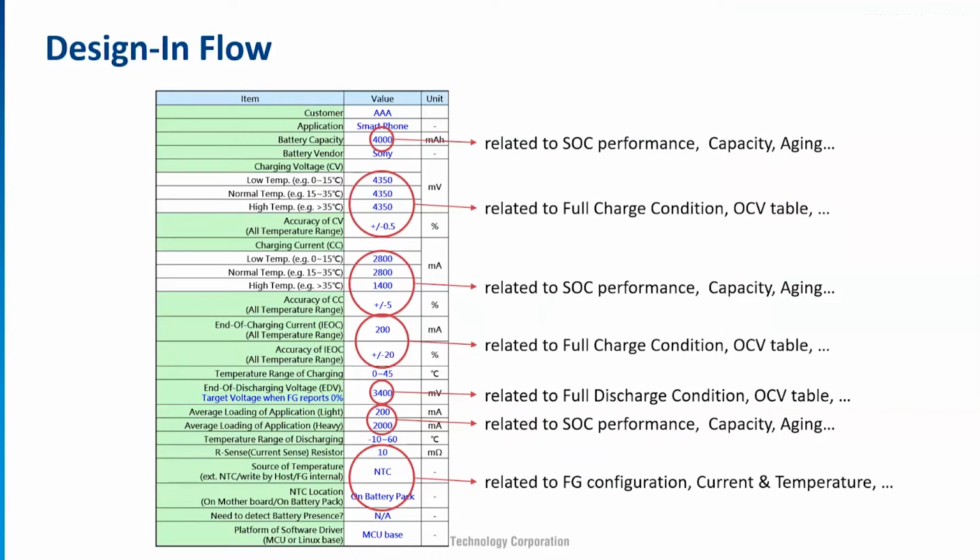The estimated battery efficiency, open circuit voltage OCV setting, discharging load, and end of discharging conditions, which means light load, heavy load, EDV, etc. These reference values will determine whether the battery capacity is discharged to 0%. The estimated battery capacity and the battery open circuit voltage OCV, temperature detection resistor, and NTC should have the corresponding settings to detect accurate temperature information and to get an accurate estimated value of battery capacity.